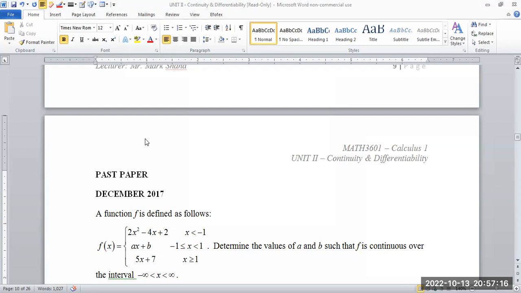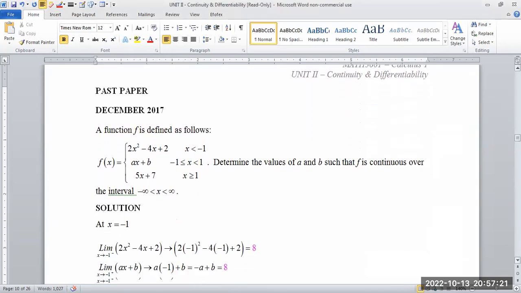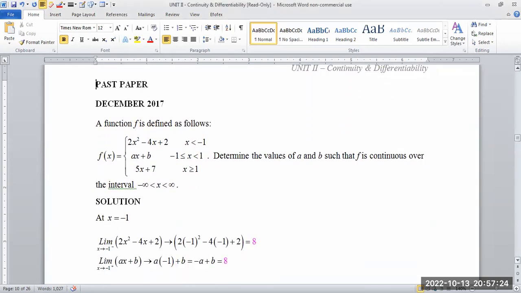I'm not being difficult. I am here to teach you and to make sure you learn. All right, watch me now. So we can look at some solutions. You are correct, Daniel, that the limit to the left of -1 is supposed to be 8. You calculated it to be 8. But the question says to determine the values of A and B if f is continuous over the interval from -infinity to +infinity. It means it's continuous every single time.